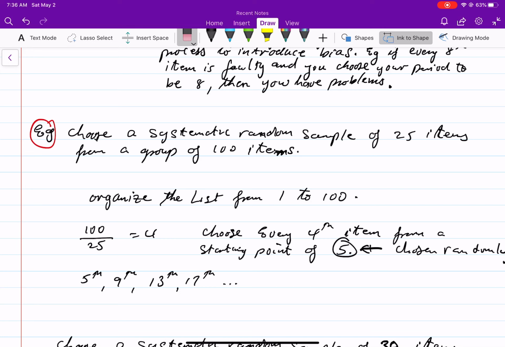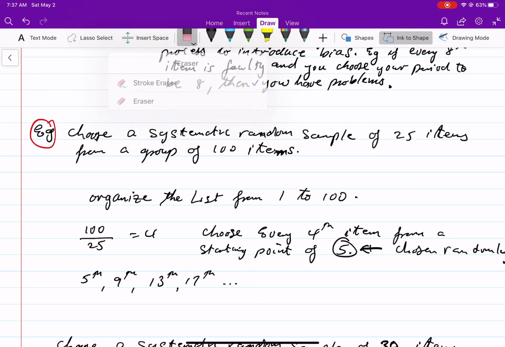I have just chosen 5 for my random starting point. You could have chosen some other point, 17 or some number like that. So I've chosen the 5th item as my random starting point, and then every 4th one that comes along after that. So the 5th, the 9th, 13th, 17th. Let me do at least 2 more.